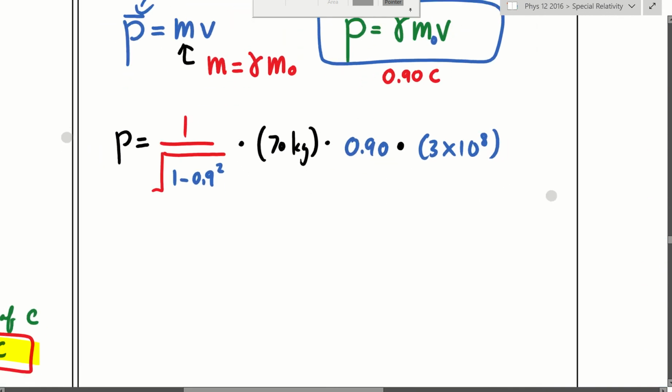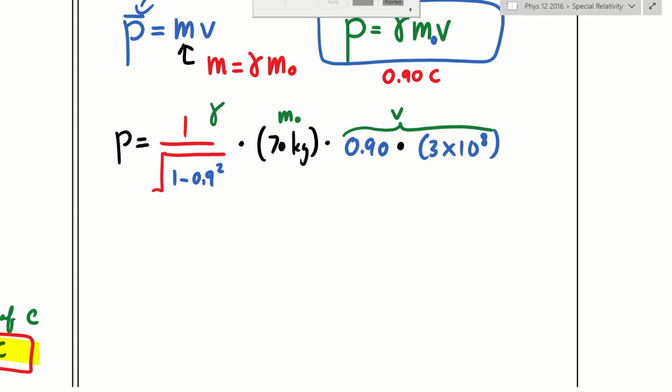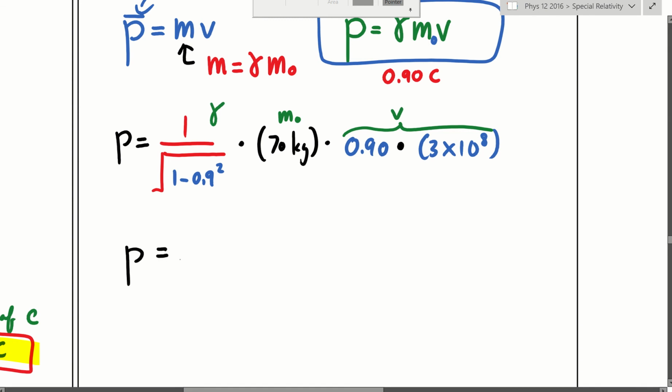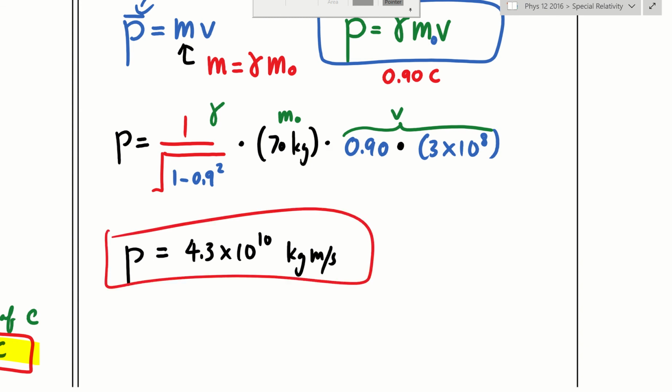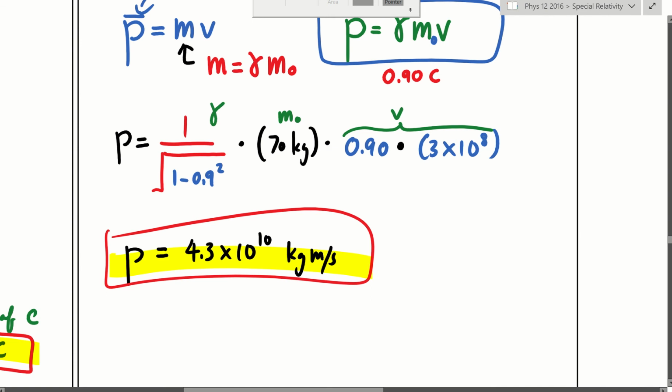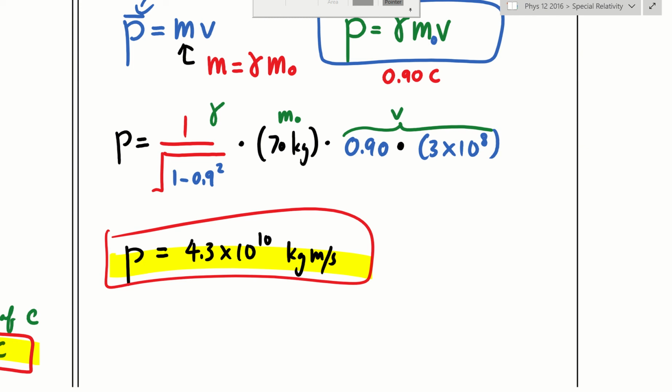A lot of times we can cancel out the speed of light, but in this situation we don't want to, because we actually need to know exactly how fast that object is moving. So this is just the v, the velocity, this part is the rest mass, and this part is the gamma. Right, so gamma and v. Okay, so everything together, super easy. So 4.3 times 10 to the 10 kilogram meter per second. That's the momentum in the same direction that you're moving, of course. So that's the relativistic momentum calculation. It's basically the same regular momentum calculation with a relativistic mass attached to it.